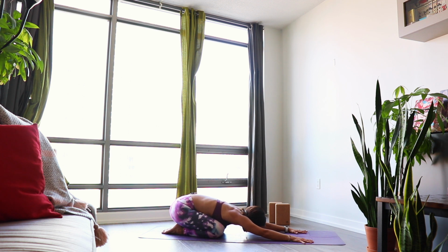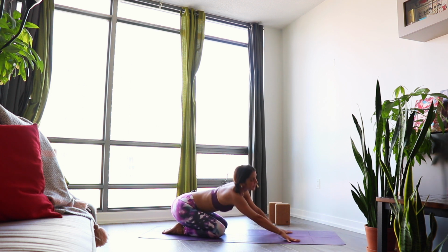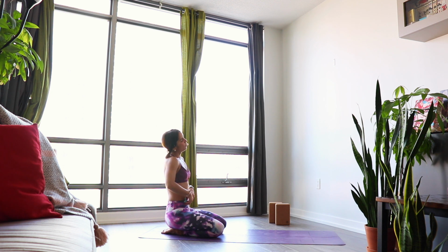Two more breaths here to reset. Whatever your body needs, any movement, any twists, you can just stay in your child's pose if you like. You can have a sip of water if you need to. Take one more breath, deep inhalation, and deep exhalation.